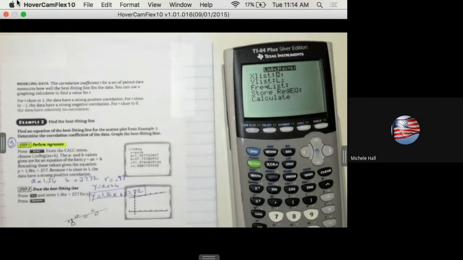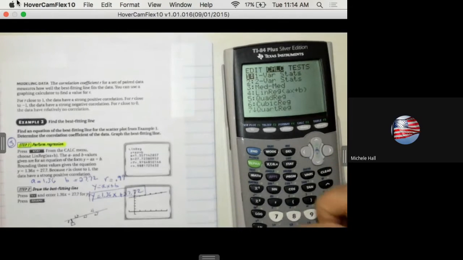I'd like to help you store your equation today. Normally, don't do this, but this is what we've been doing. We're like, enter, enter, enter. We're skipping that part, enter. Going in here, and we're looking for A, B, and R, right? We're writing our own equations with A and B. And then we went to y equals, and we put our equation in there. I want the calculator to do that part for me. I don't want to keep having to write the equation myself. So I go to stats, calculate, linear regression.